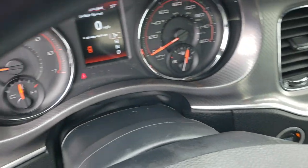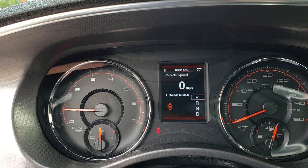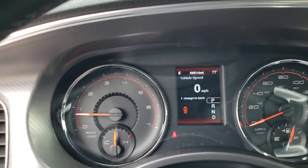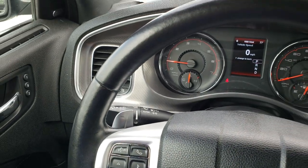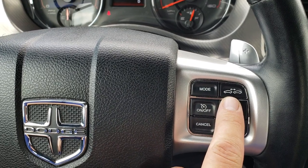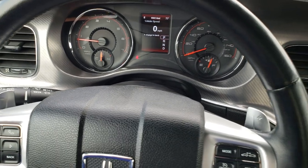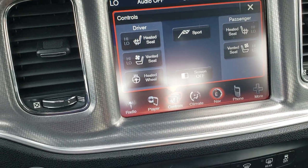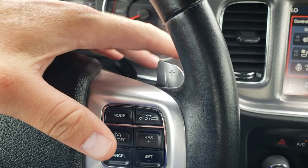As we hop inside the car, you can see that this one has 68,814 miles. You get a digital speedometer and information center. It has Bluetooth and audio controls on the steering wheel. On this side you have adaptive cruise controls and normal cruise controls. This steering wheel is heated. This one has the 8.4 inch touchscreen radio with heated and cooled seat buttons and heated steering wheel buttons right there. It has a sport mode which allows you to use the paddle shifters.